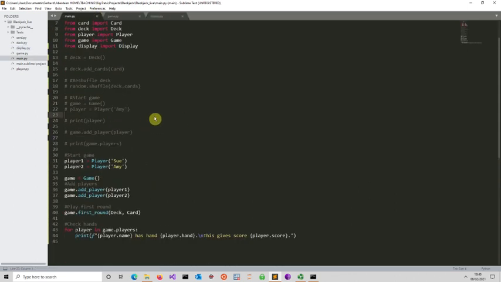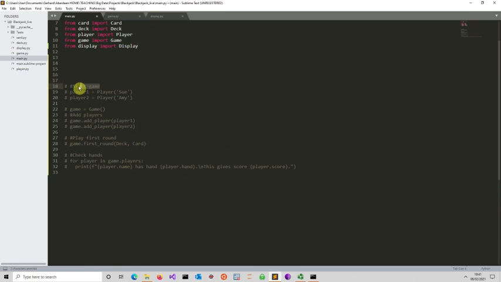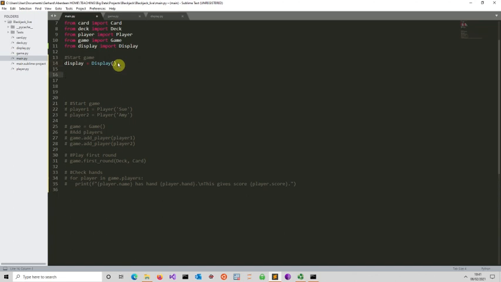Okay, I go in here, I clean up here a bit. We don't really need any of that. We might actually also, for the time being, let me just comment this out. I might use that later. And we start the game here, and what we do is we generate a display. Let's call this display is equal to Display. This is the first thing we do, and then we add players.